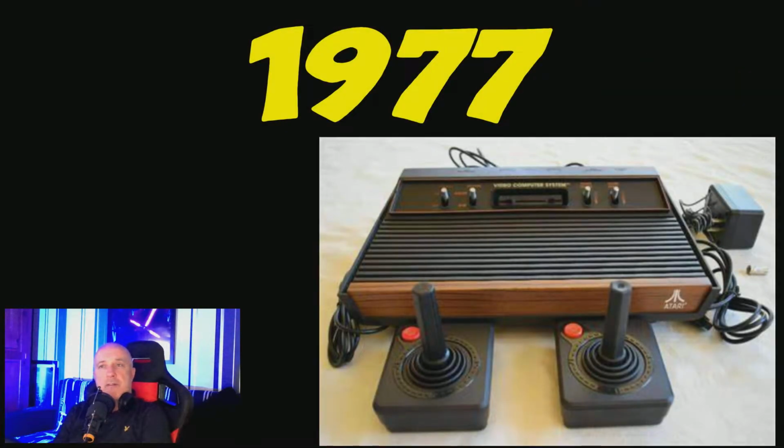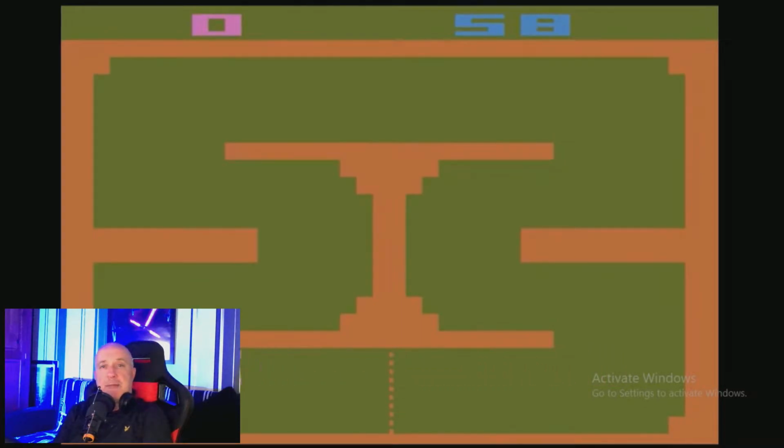And to kick off, we'll start with the Atari 2600 console. Now, while you're watching this clip, and by the way, what epic graphics, don't adjust your sound because that's actually the noise that the game made. It was actually quite annoying, but back in the day, this was revolutionary. I mean, this was home gaming on a level that had never been seen before, and this particular game, Indy 500, was probably the foremost racing game of the time.